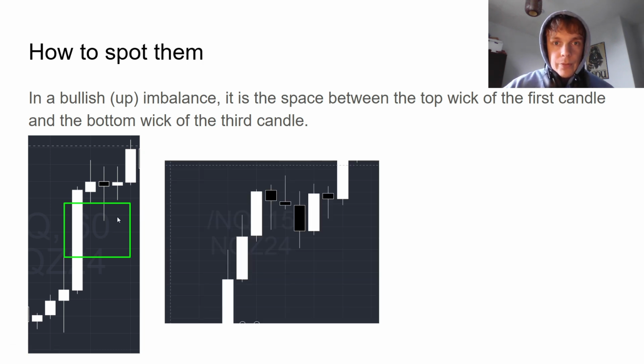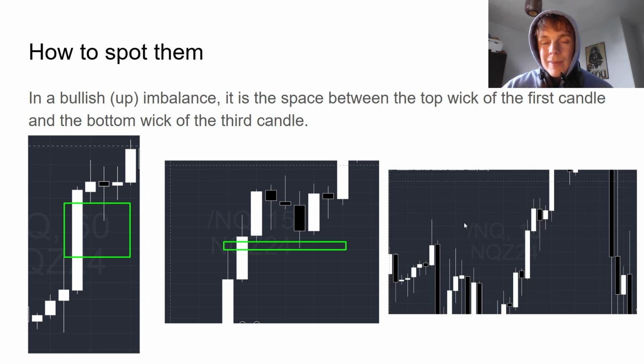So pause the video, see if you can spot where the imbalancement is here. Okay, so if you said here, good job. It is small, but it does still count. There is an imbalancement here where we skipped over a step, price comes back, fills this empty step before continuing on its journey.